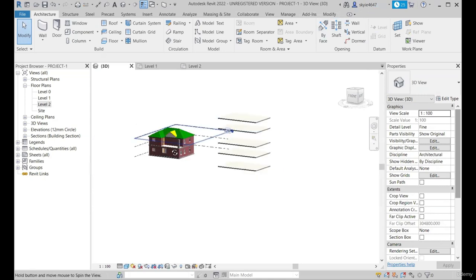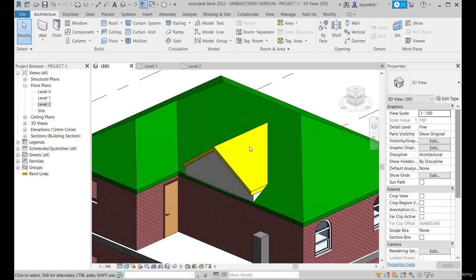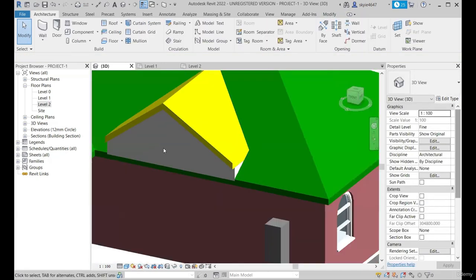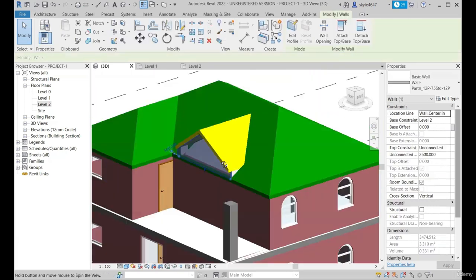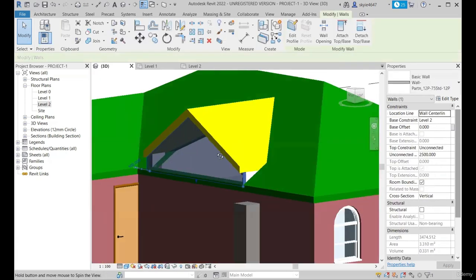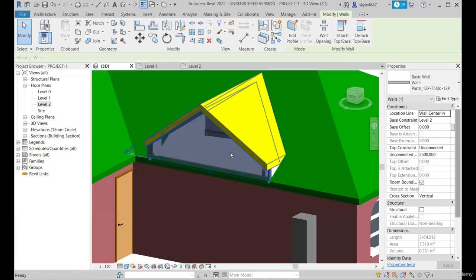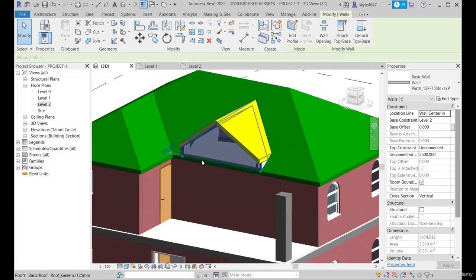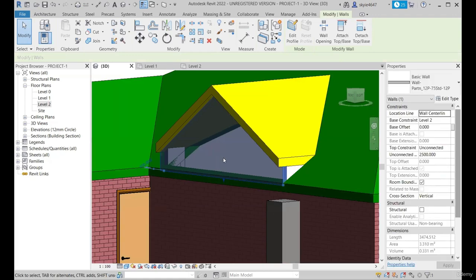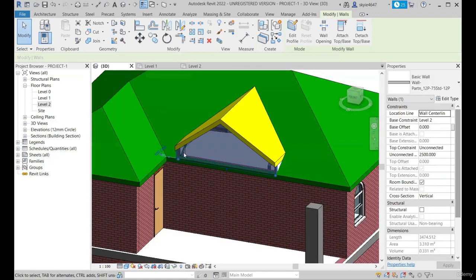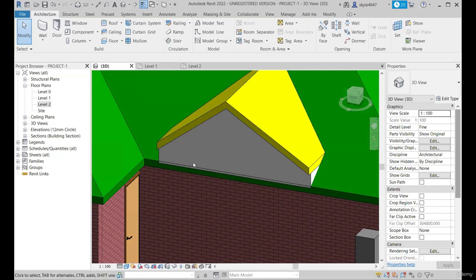As we can see, we have this kind of roof here. This secondary roof is joining with the primary roof, and we have a dormer type of thing here. The three sides are enclosed with wall such that it can form a dormer. The problem is that whenever you are creating a dormer, the interior side beyond this wall should have an opening. So let's check this one.